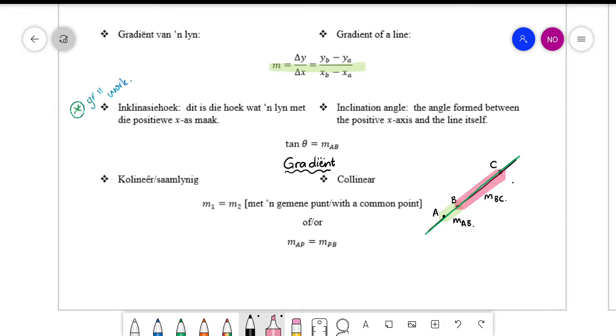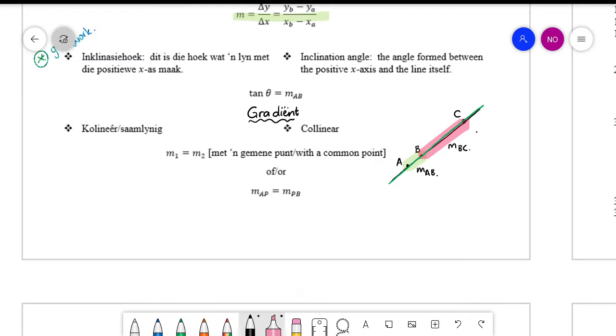So, let's say for instance they tell you that the points A, B, and C are collinear and they give you coordinates for A and B. And they give you half of the coordinates for C. Then you can work out the gradient between those 2 points and use that to calculate the variable. But we will do those. But it's important that you guys understand that when I'm working with collinear points, the gradients will be the same no matter which part of the line segment you are looking at.